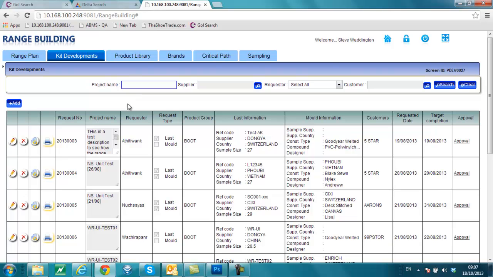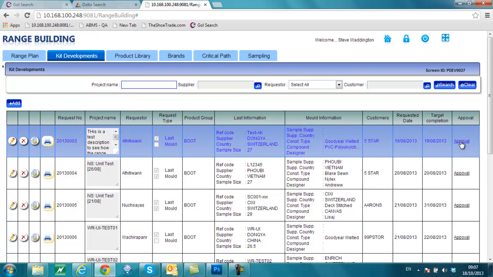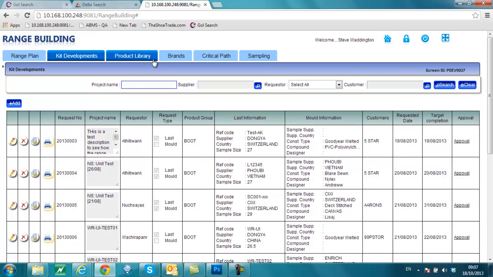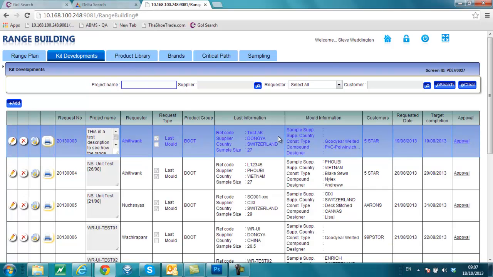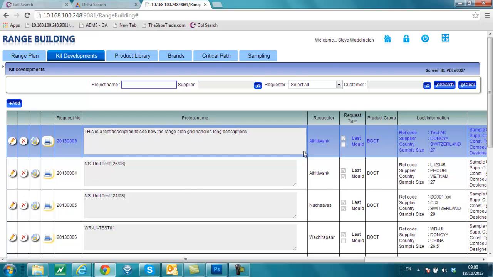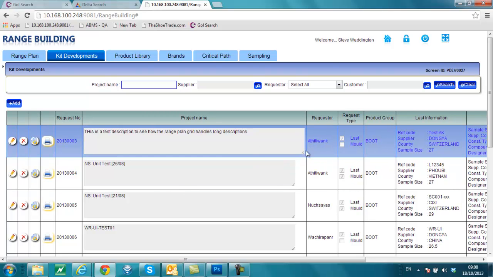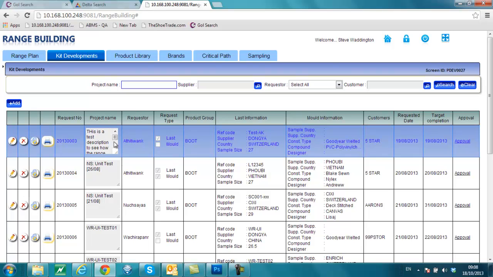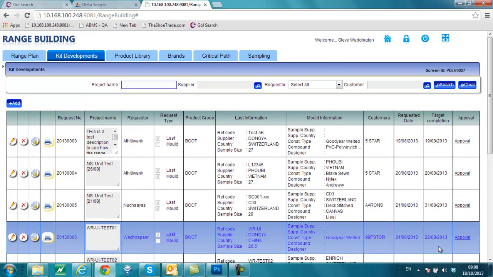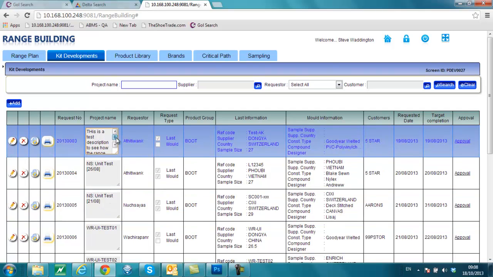The part of the approval process that's going to be written will, once it's approved, generate the relevant records through into the product library, last and outsole mould catalogues, so the user doesn't have to re-enter all the information. As a facility here, sometimes the project names and descriptions are quite big, so you can drag that out to be slightly bigger so you can read all the text a little bit easier.